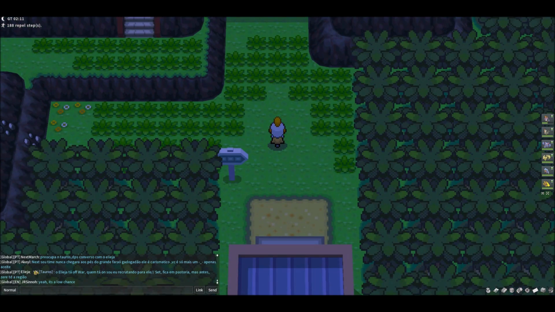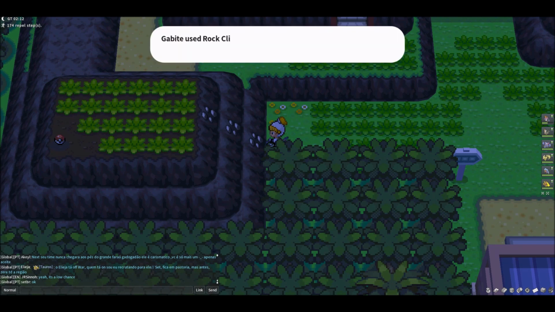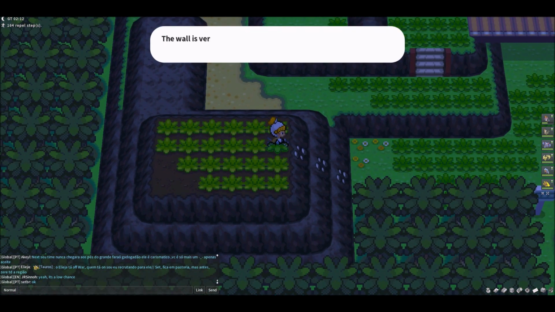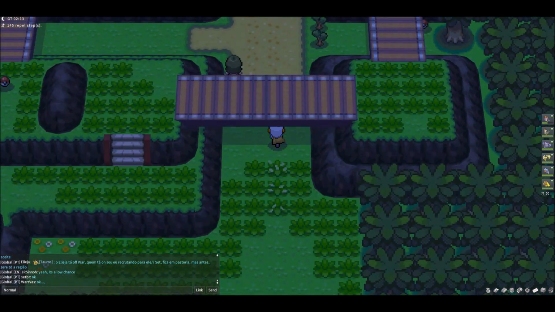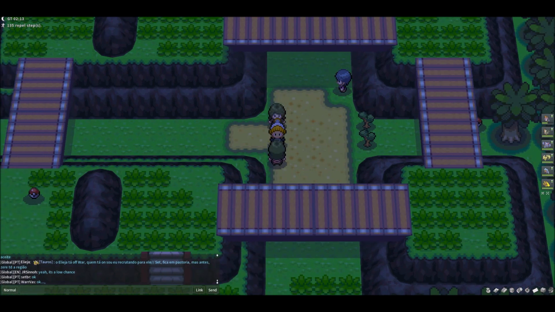Our first hidden item is going to be the Rare Candy, which is probably a bit away from here. Let's get the item over here. Razor Fang, nice. For any Gliscor users, that's a wonderful item for you.